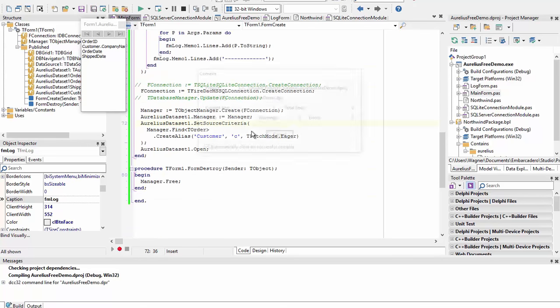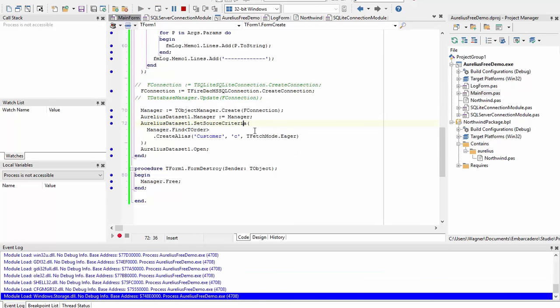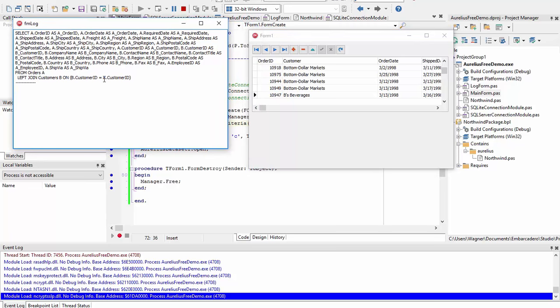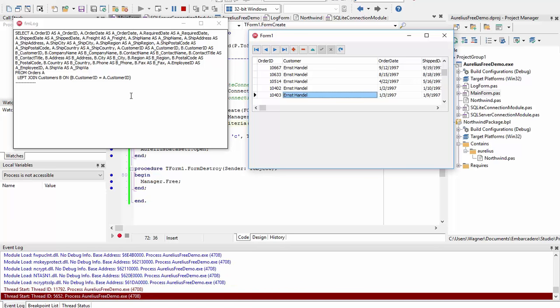There we go. Now you can see that Aurelius has built a join with customers, and now you have all orders, and we don't have extra SQL statements here to retrieve the additional customers.